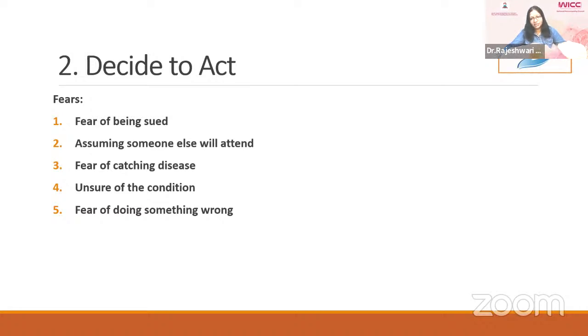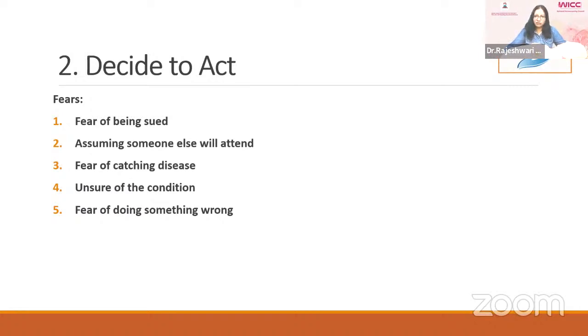Because that is all about exploring things, isn't it? So I did it. The mask was given, and then I did the mouth-to-mouth resuscitation. So there is no fear of catching disease; you have to take care. Remember, some people don't do it. The mask is there, and it is put on the mouth. There is a typical way to hold it over the mouth and then do the mouth-to-mouth resuscitation.